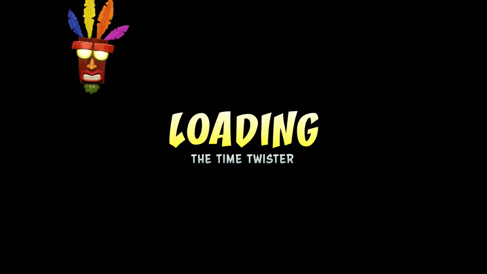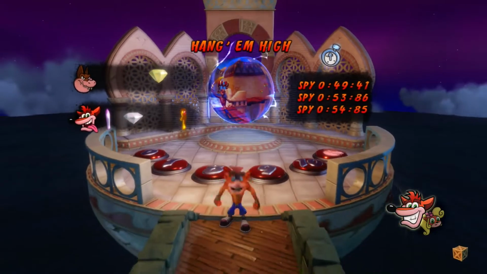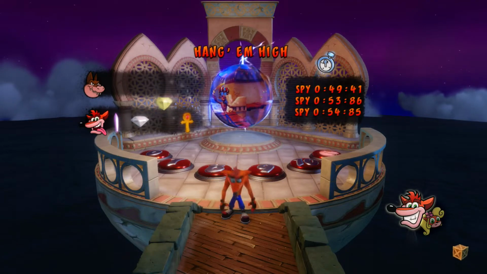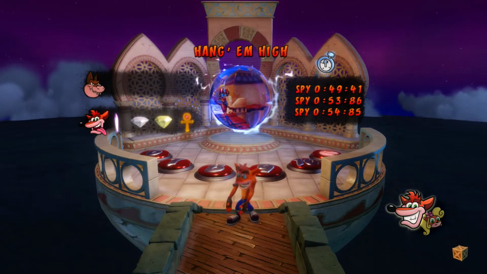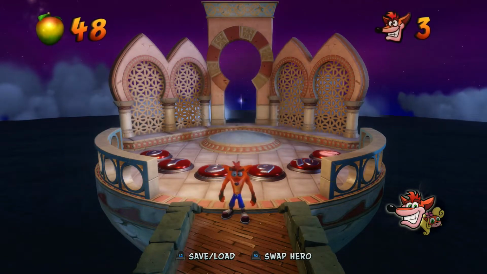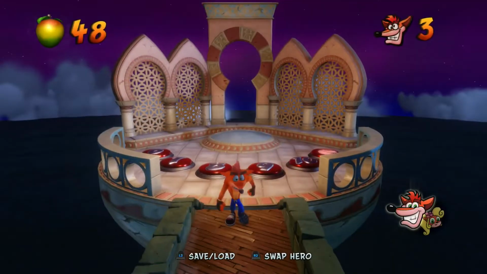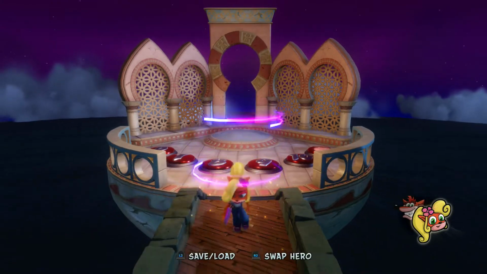So that's great. Because if we check the pause menu, I noticed we were only missing the yellow gem before. So yeah, there we go. We've got all the colored gems. 32 out of 47.